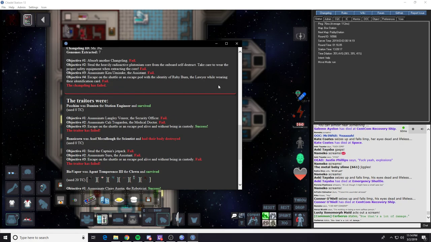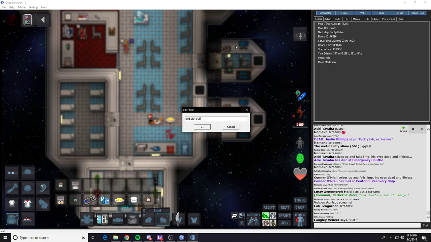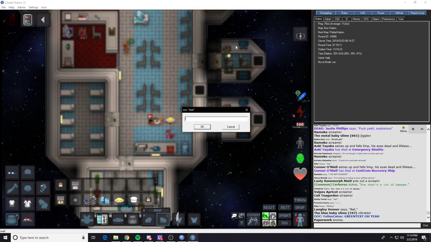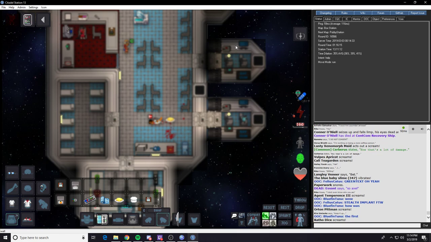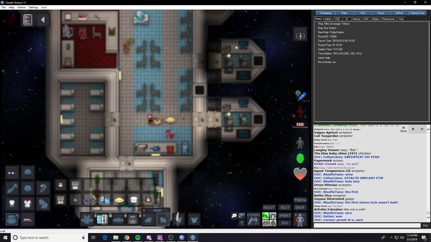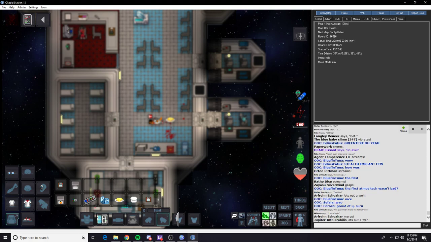Oh my god, that went so well. Green text, oh yeah, yes. Still. Oh my god. That's awesome. That's great.